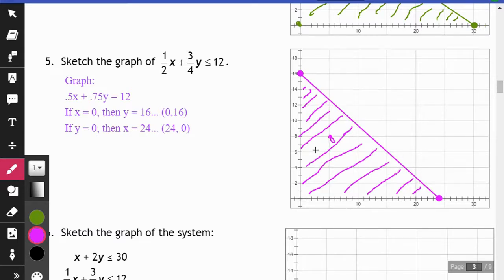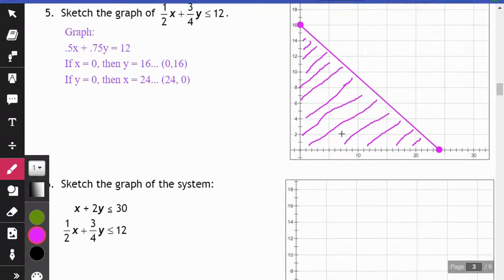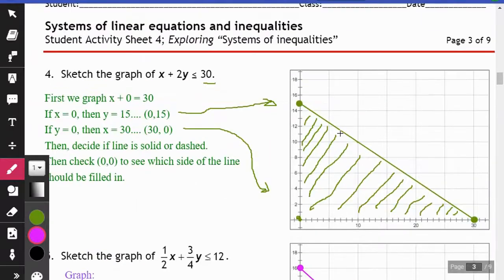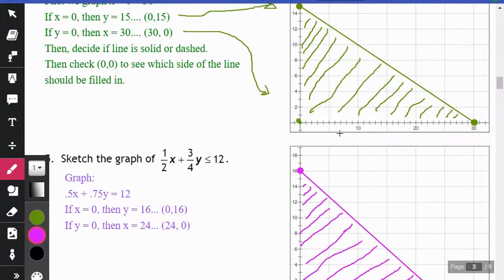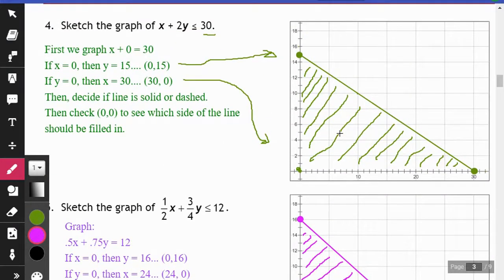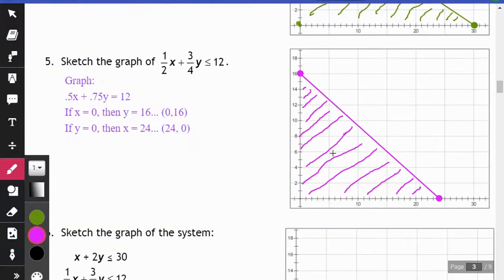So I can double check all sorts of possibilities. What about 10 small lawns and 6 large lawns? Perfectly okay. 10 large lawns and 8 small? Yep. 10 and 9? Looks like it. That'll come in just under 12 hours. So you can see that this is a useful way to check lots of possibilities all at once. Okay, so how am I going to combine these though? The answer is just put them on the same graph. I can keep track of what's below his, I can keep track of what's below hers, and I can make sure that everything that I pick is below both of those lines.